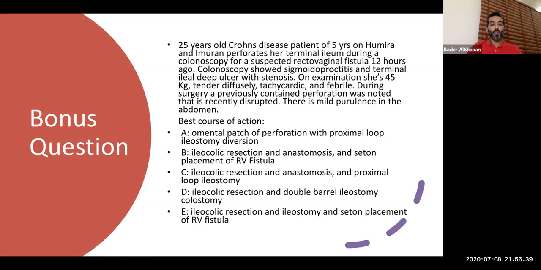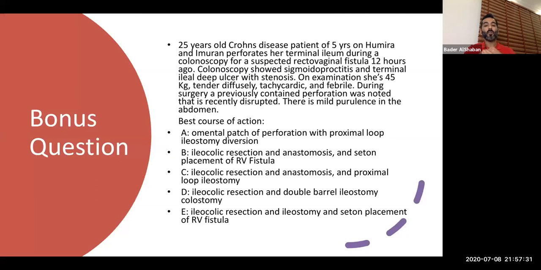So, just to go over the answers before I discuss with you what I would choose or have chosen for that patient, I think that the majority of these answers, none of them would be wrong. The question is, what would be the most optimal thing that you choose for your patient? First thing I would say, to the confederate, well done. You have covered the majority of what I was thinking about when I was managing this patient, and your answer was not wrong. Doing an ileocolic resection with anastomosis and protecting with the loop ileostomy is a very safe and definitive answer that nobody can find you wrong at, and I think that it is the second option that I would have taken, other than the fact that I've done something different.